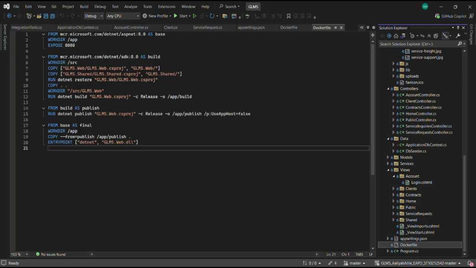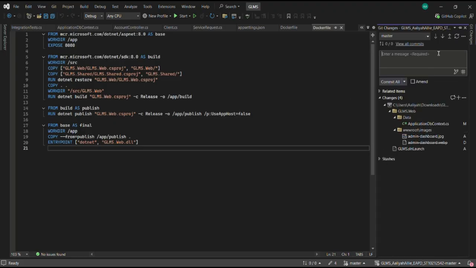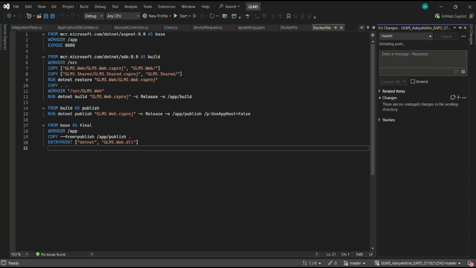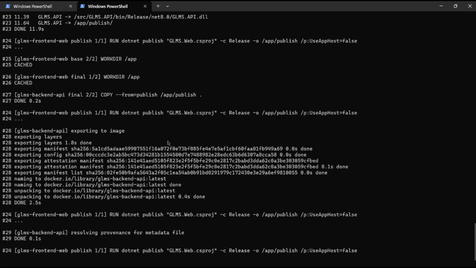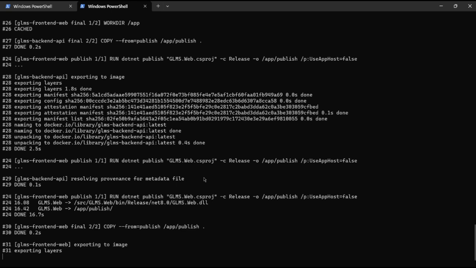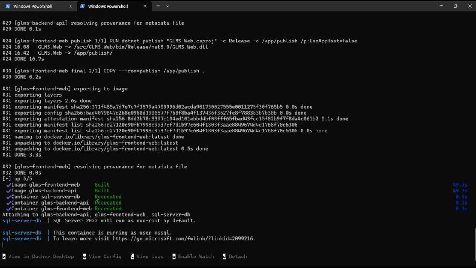While that's busy, I'm just going to make sure that all my stuff is on GitHub since I did change some things while doing this demo. Okay, and then I can just go back out. While all this is running, I'm going to go to Docker. Okay, I'll just let this finish. So you can see that everything is running on Docker now.